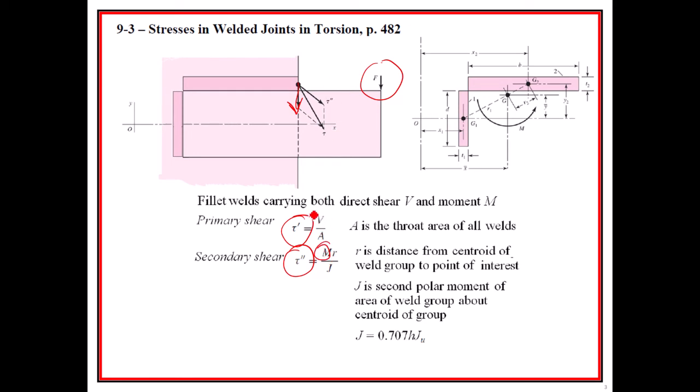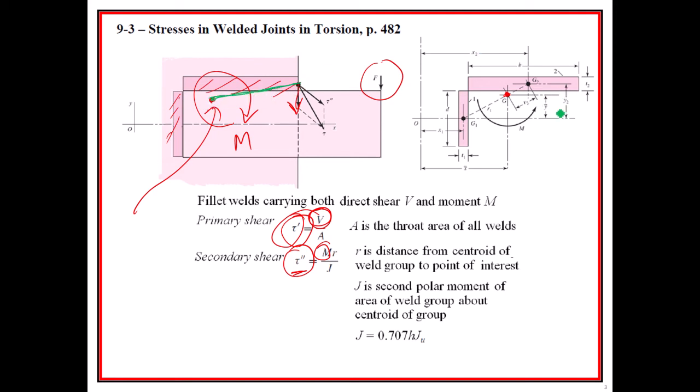So what we do is we distribute the force, or this V, over the entire throat area, if you will, and then we take the moment and find a center of this thing, and then we take an equivalent moment, place it about there, and find out what the stress would be, similar to, but not exactly, MC over I. Now it's going to be MR over J, where R is the distance from here to here, right?